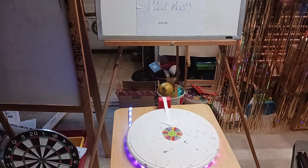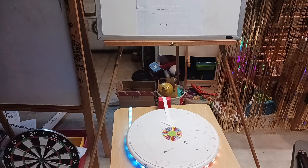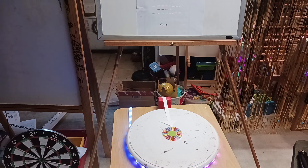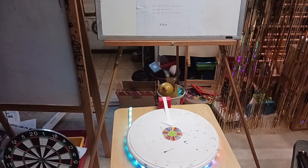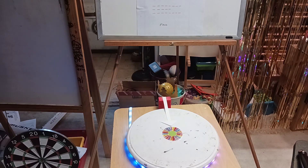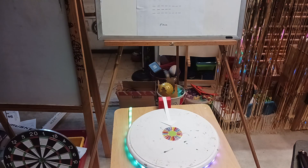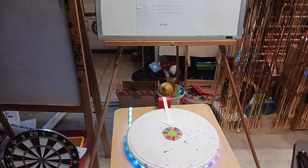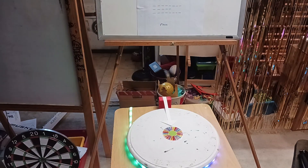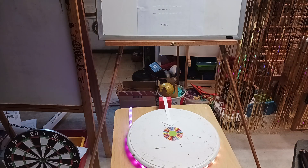We're going to be adding another prize to the wheel — a trip to London valued at $6,097, going on that purple $150 space. Here is the next puzzle — the category is a place. $3,500 still the top dollar value out there. $400 — let's go with an R, one R up there.